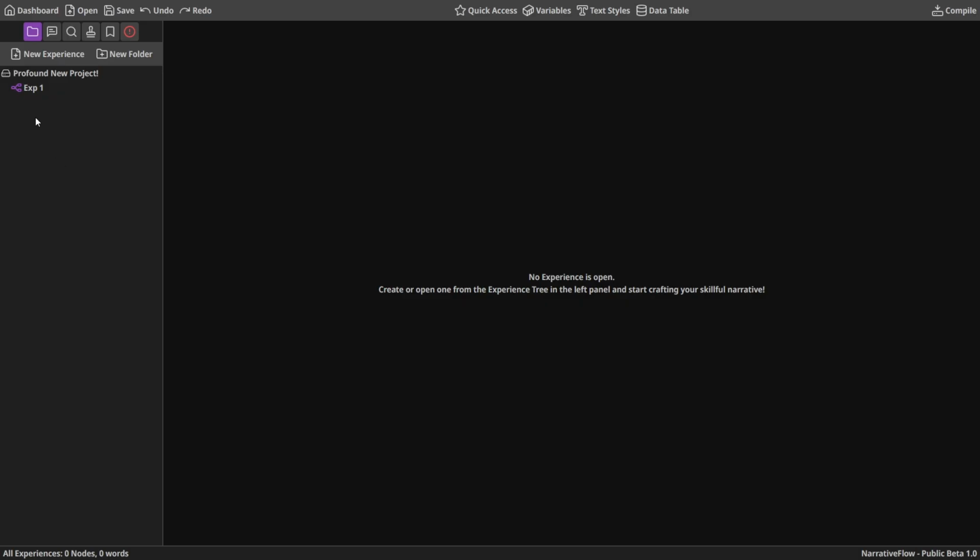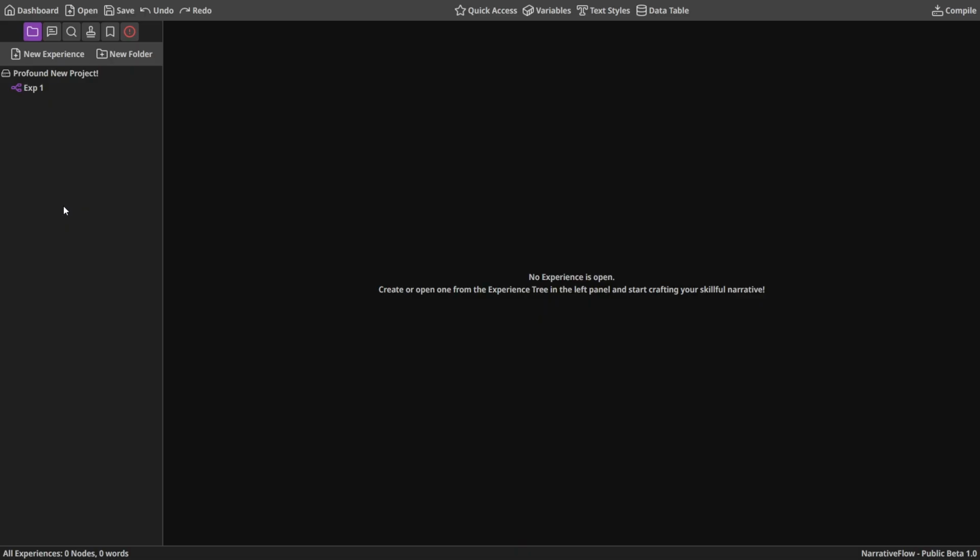So if your video game is perhaps more linear, you might have Act 1, Act 2, Act 3, Act 4, etc. If your game is more dynamic and the player is allowed to talk to individual characters such as companions in an RPG, you might have an experience per companion. You could also have an experience for tutorials or an experience for every in-game computer terminal that the player can interact with and read.